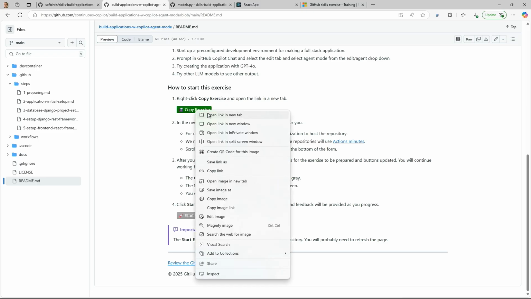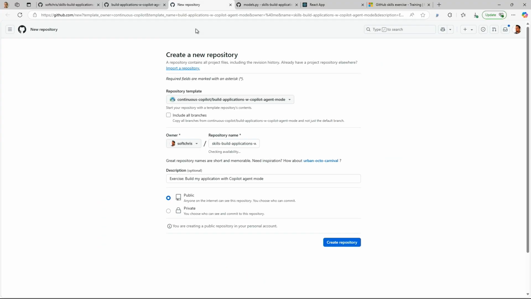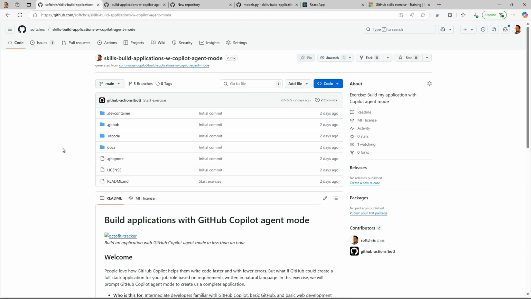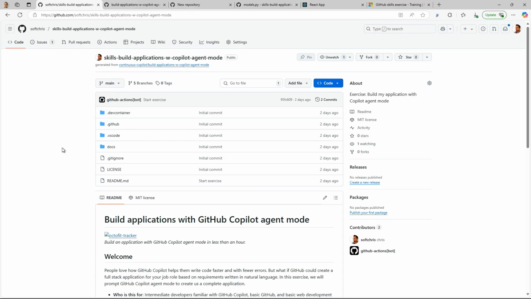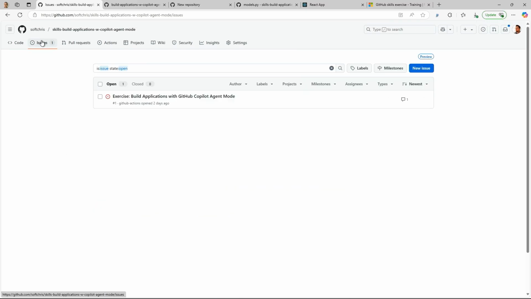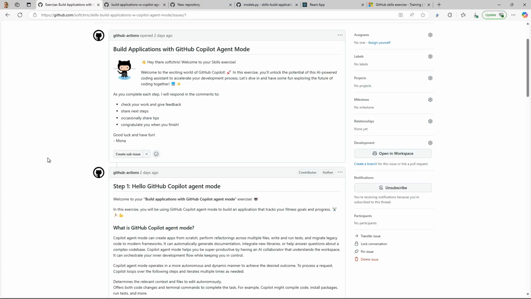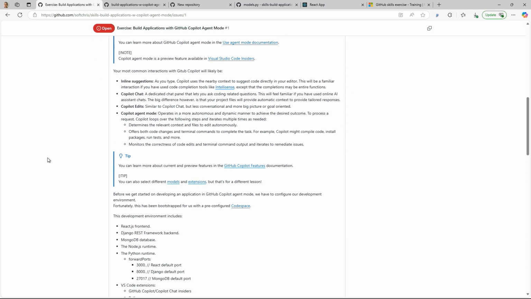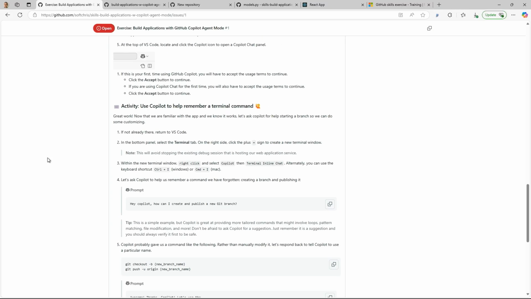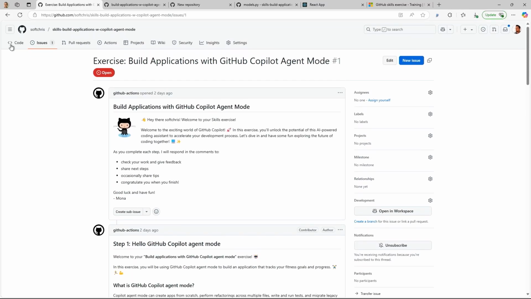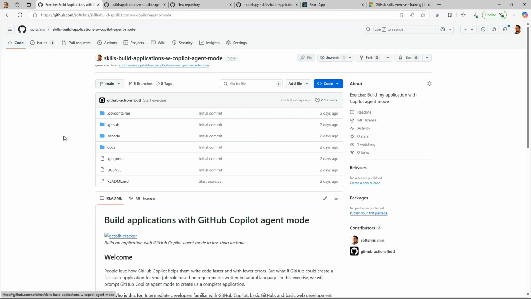So what it's asking us to do is to right-click Copy Exercise. So let's do that. Let's right-click it, open it in a new tab, and what happens then is it's asking us to actually fork this repository, and it fills out a name. I have done this step already, so we're just going to go to my local copy because that's how we're going to continue. What happens once you create this is that an issue will be created. So let's have a look at this issue, because this issue will say welcome and it will tell us what to do essentially. So it's telling us all about the different steps that you should be taking. But from here on out, we'll go into here.